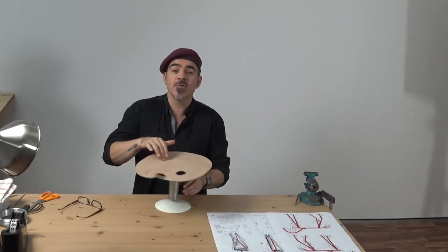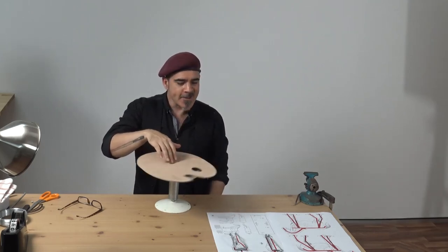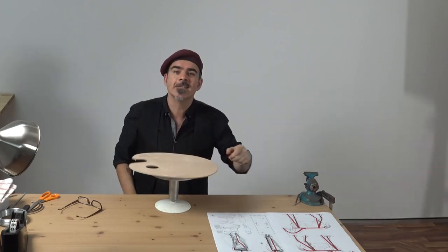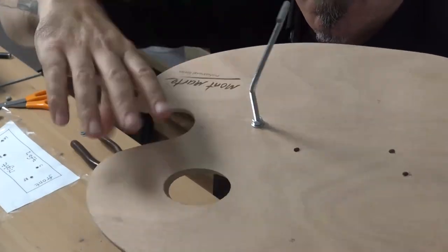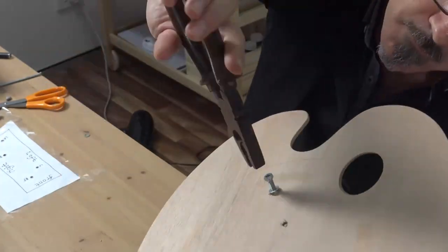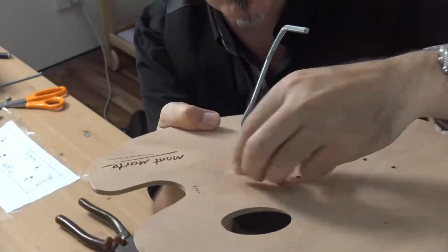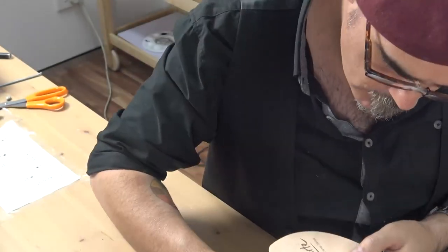So the holes have been drilled in our wooden base pallet and the legs have been fashioned and cut to shape, so now we can attach them. It is helpful to refer to the template to get the right rod in the correct hole. Place the nut on first, followed by the washer. Place the rod through the base, thread on a washer, then screw on the other nut. Use a second pair of pliers to tighten. Follow this procedure for the other three lengths of rod.